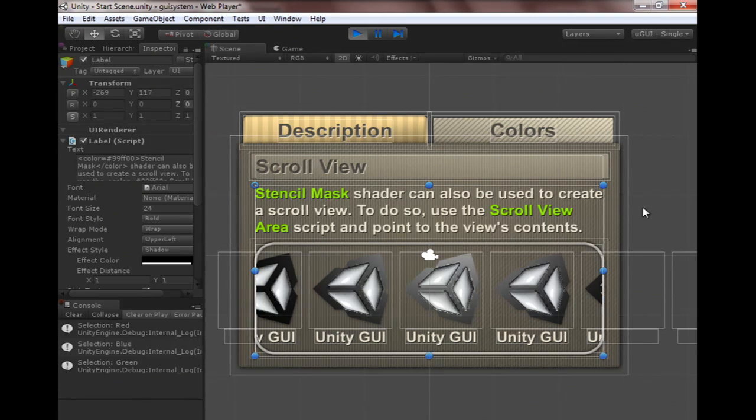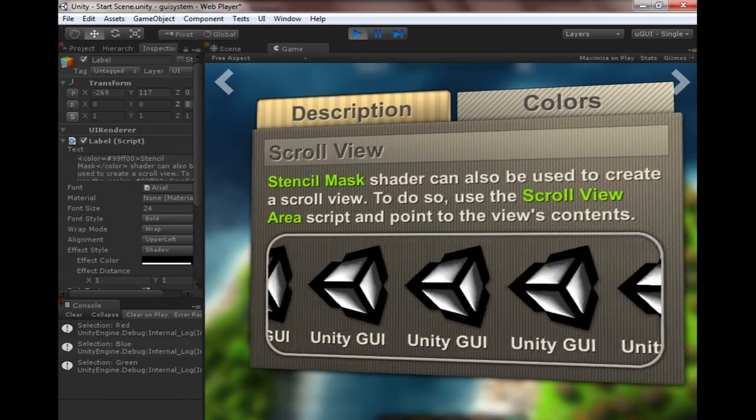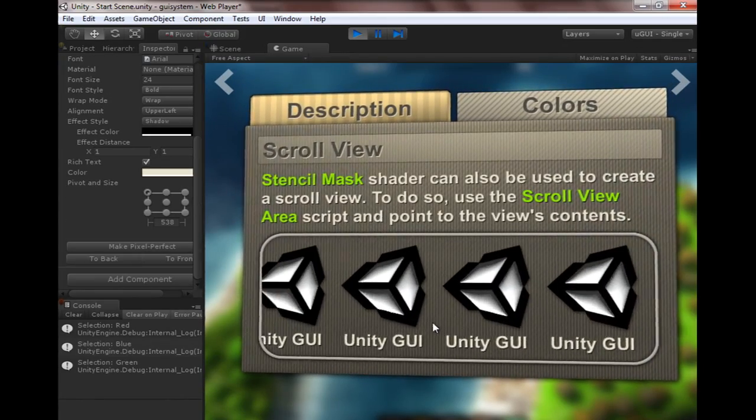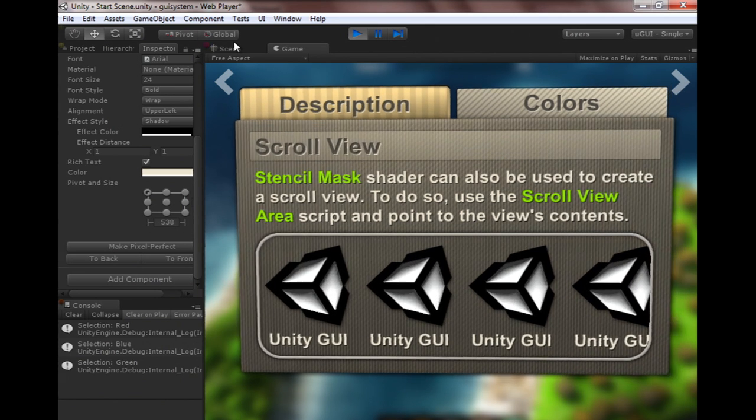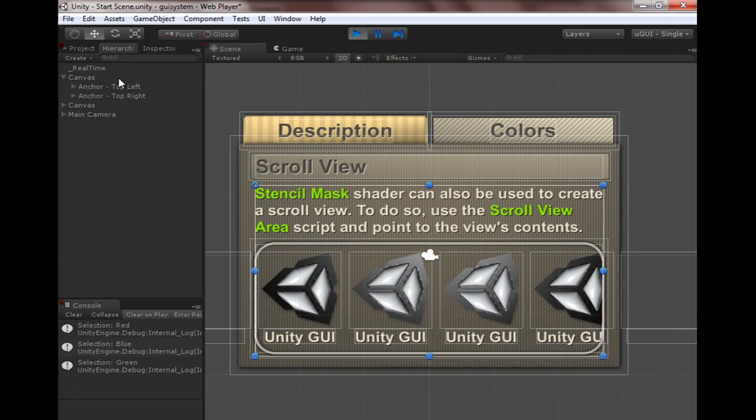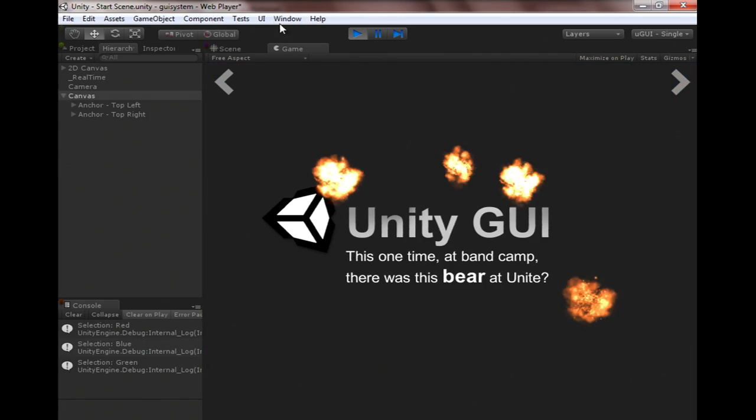There's a sprite here that actually just defines an area, and it has the stencil mask on it that cuts out everything else. It's one primary hierarchy. Anyways, that's that.